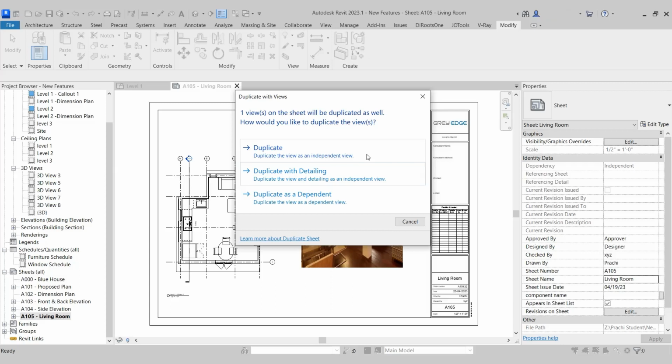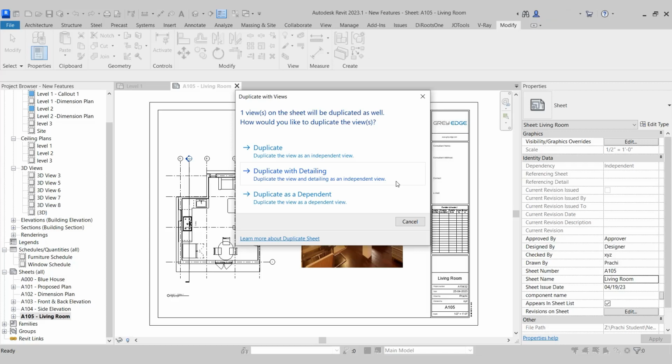Now we'll go for the second, which says duplicate the view and detailing as an independent view. Here not only the view on the sheet, but the detailing part is also copied into the copied view, but there is again no link with the parent view. So whatever you update would again not be reflected in the parent one.